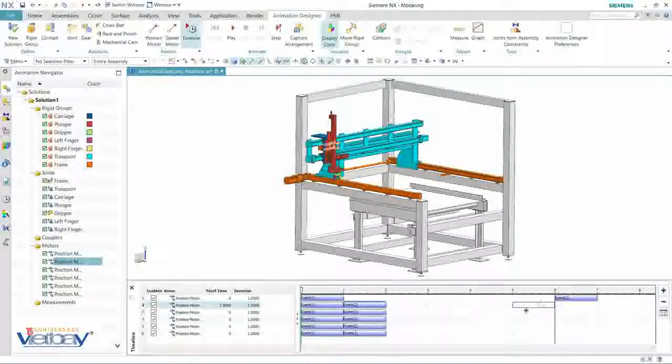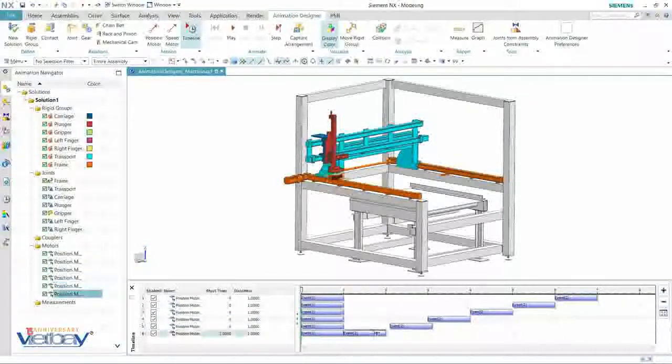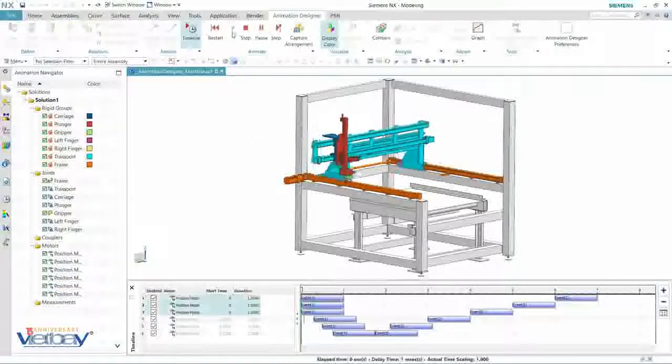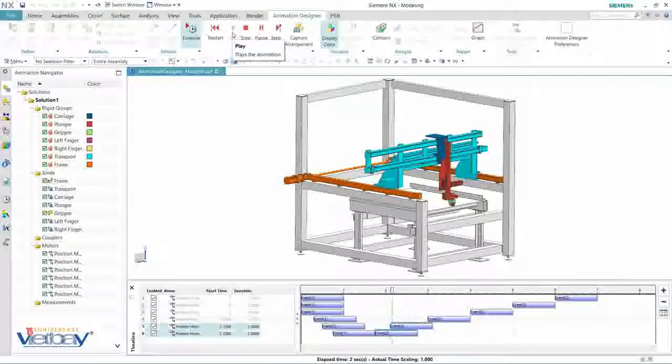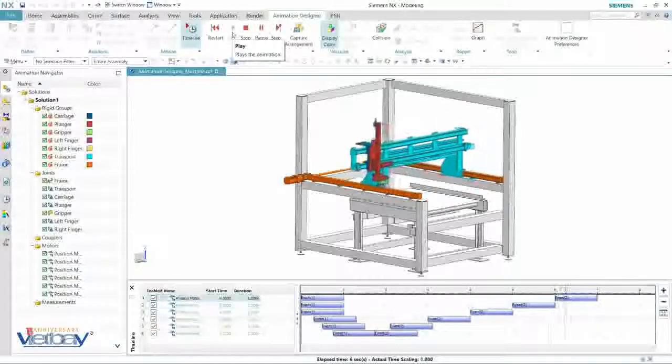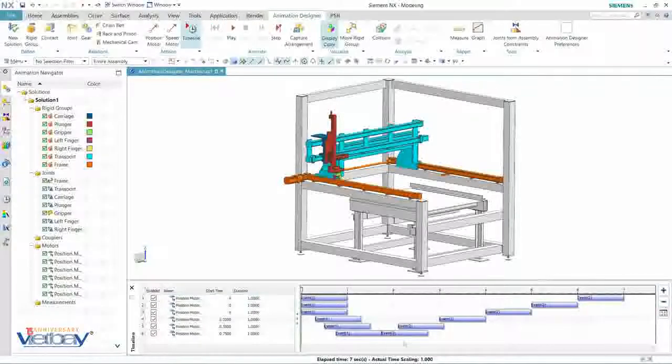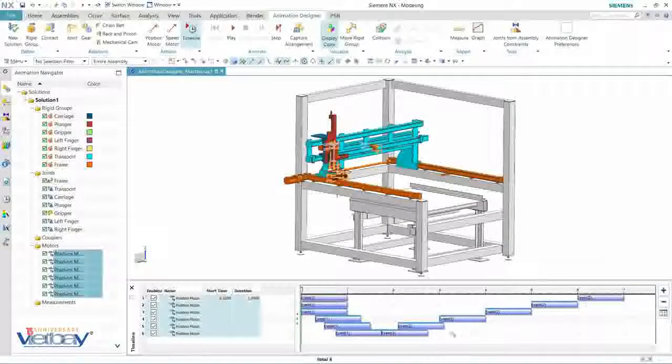We can select and drag single or multiple events or adjust the duration by dragging the endpoints. Snapping is available during a drag and guarantees that start and stop points happen at the exact same time. At any time, you can immediately see the results by hitting the play button. All component positions are computed based on the joint network and motor definition. Imagine being able to bring your product to life this fast and easy.